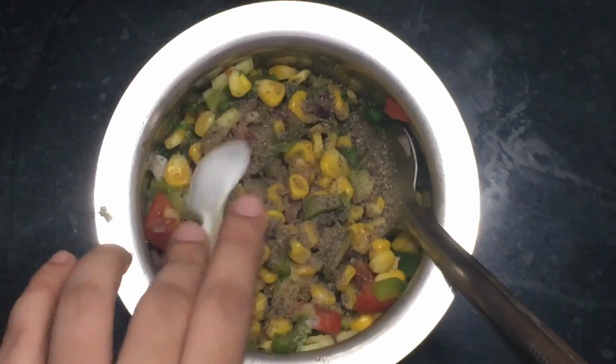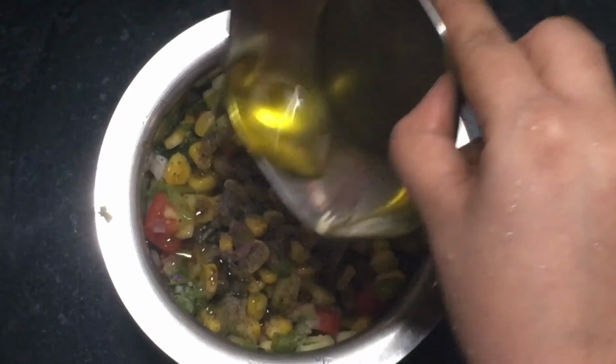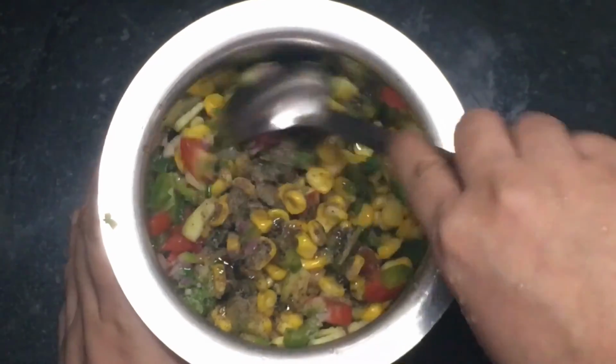Sometimes I'm in the mood for some green chili, so I just chop in one or two green chilies with it. But today I'm in the mood for a little mild peppery flavor. Extra virgin olive oil. That's it. Very simple dressing for a fantastic salad.